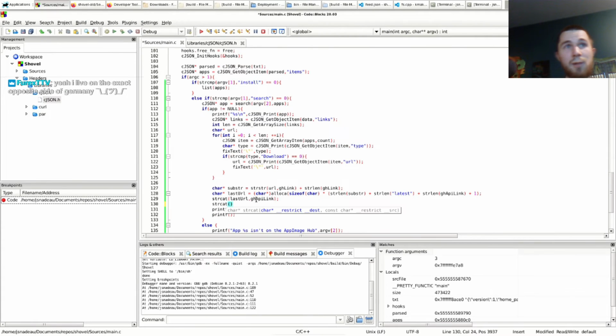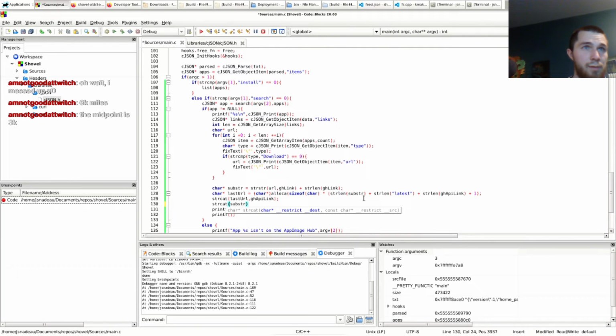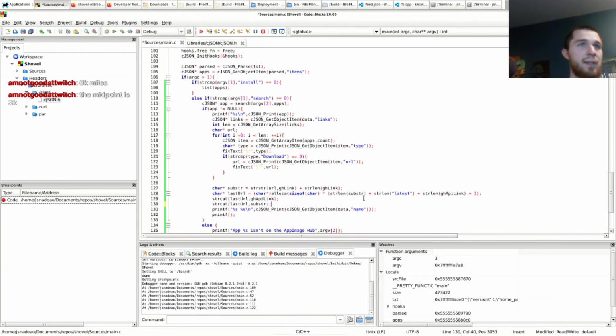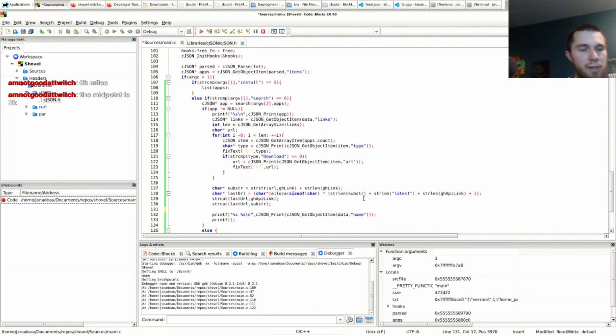We gotta cat those. We're gonna need the substring and the last URL. I'm probably gonna change the variable name because that's bad. And then str cat.